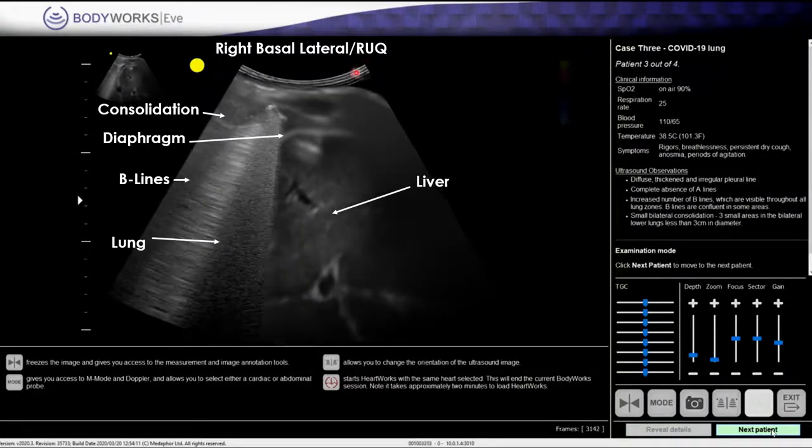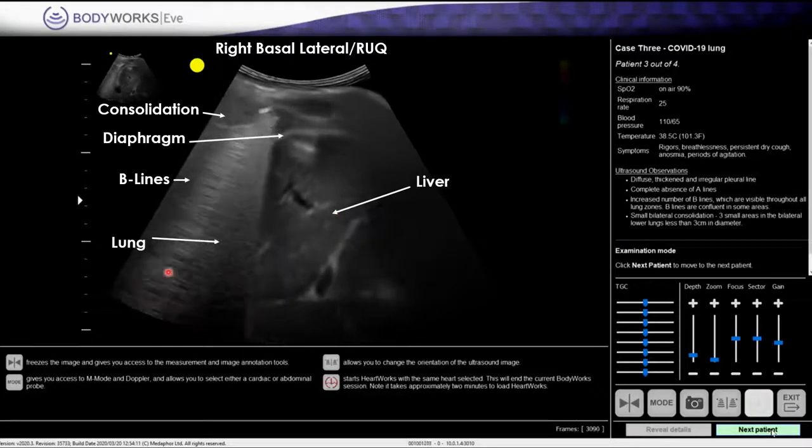And this is the right base, or around the right upper quadrant. I really like this view because it gives me a nice view for several things, including to rule out effusion. But in this particular patient, you've got a liver here, you've got the lung, you've got a lot of B lines here. You can't see the diaphragm very much because the B lines are so thick and confluent. You've got a little bit of a consolidation here. It's probably 2.5 centimeters or so, measuring caudal to cephalad. So you're starting to really become suspicious with the thickened pleural line, with consolidations, with no effusion for some type of COVID-19 patient.